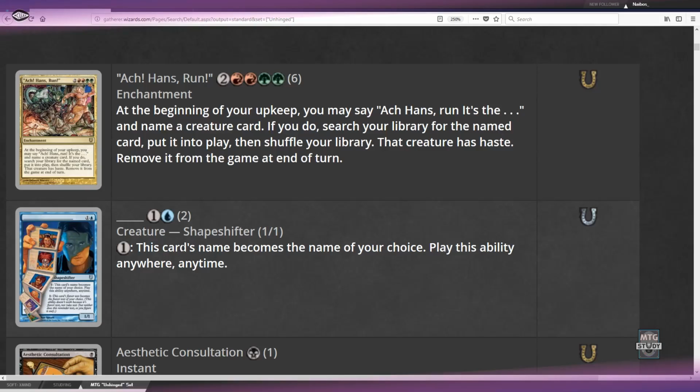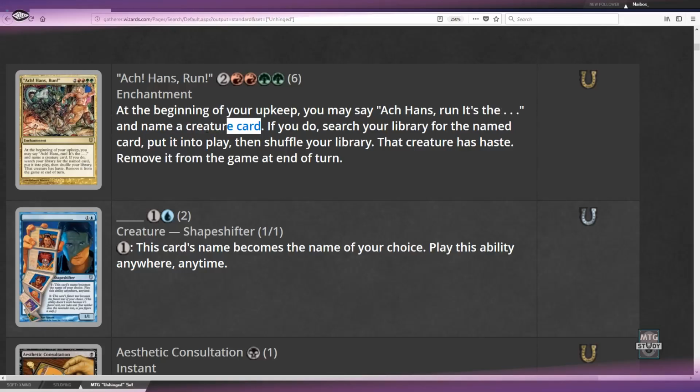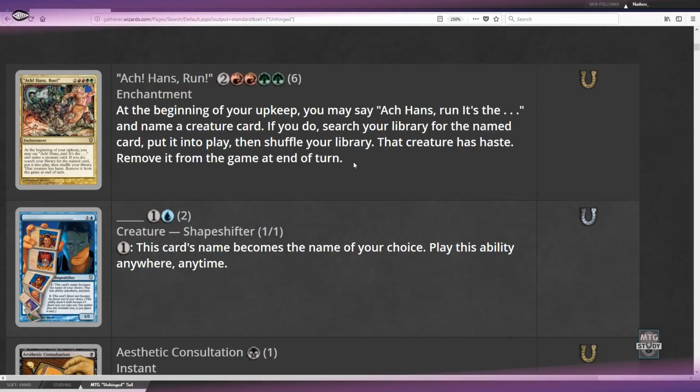Again, for this particular ability, we have out of the game action, which forces the player, or you in particular, to say a specific phrase, then name a creature card, which is kind of pretty close to an in-game triggering. So by out of the game action, you trigger an in-game thing with the creature card, and then you're searching library for named card, put it in play. Basically just a lot of combinations. So yeah, I don't think that we need to put it in a separate category or something like this.